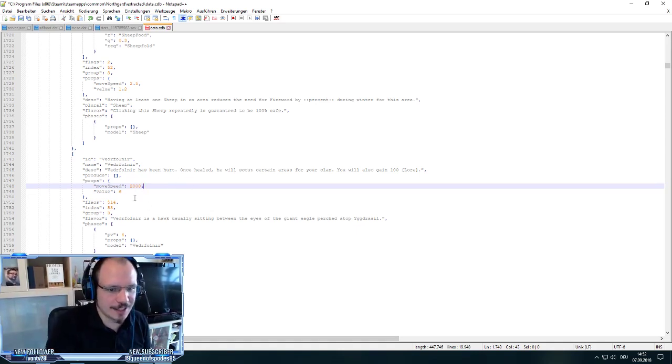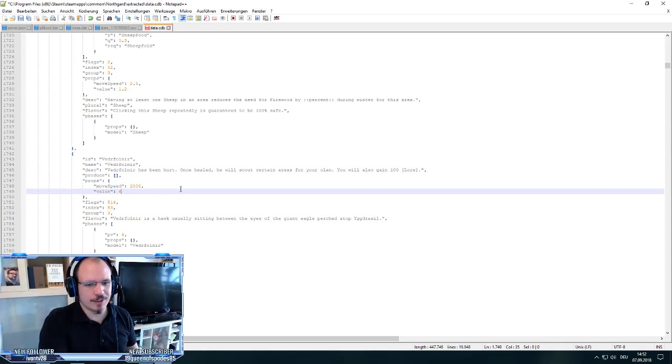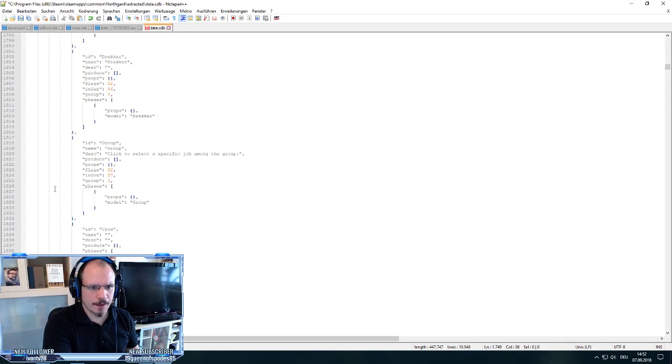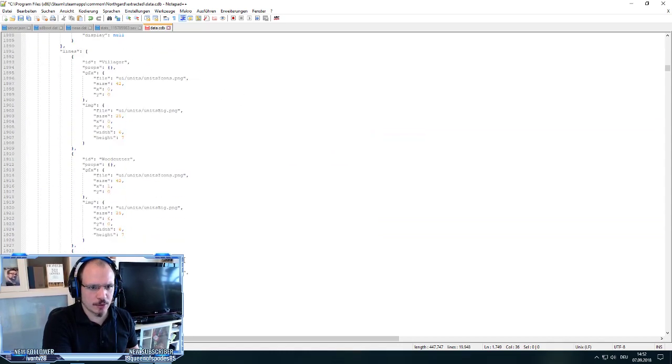I haven't tested the borders yet, but it's pretty interesting to get a scout on automatic with value 60 or value 100 with movement speed 2000. The map is swooped. Yeah, this is what you're going to play around with most.